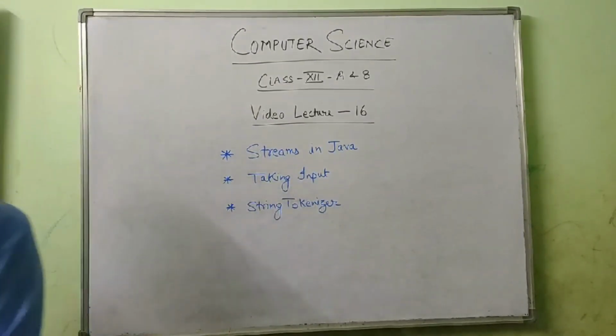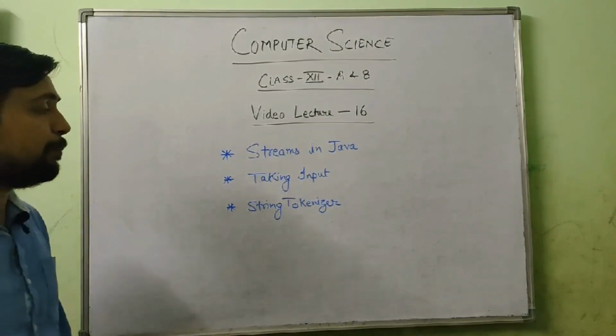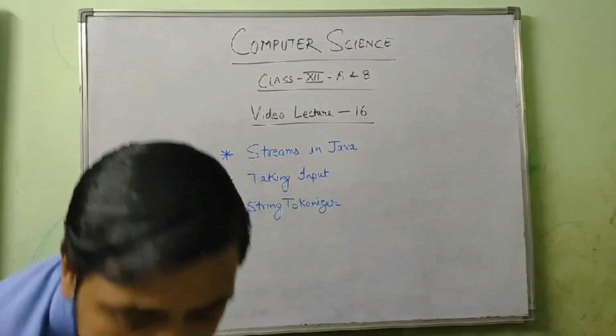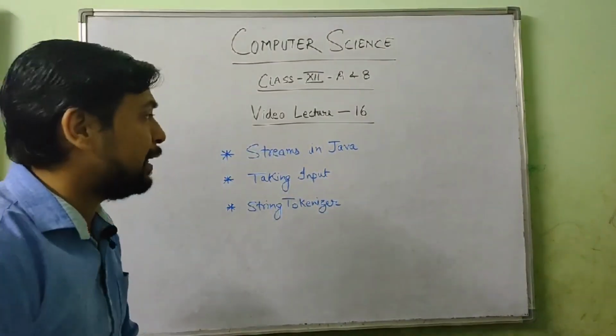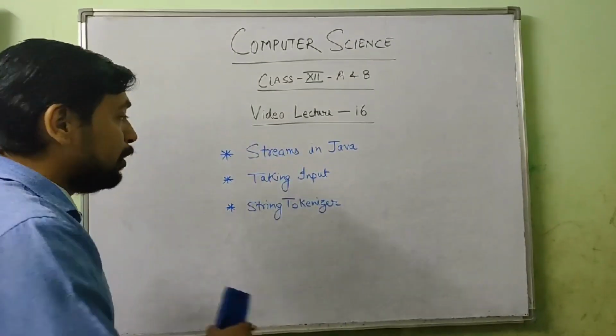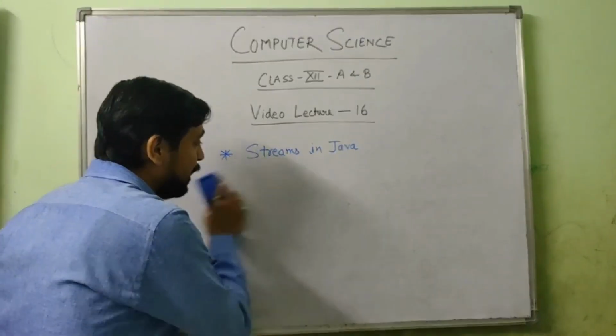Just have a look at the topic, and meanwhile let me tell you what we are going to do in streams, while taking input, and with StringTokenizer, because maybe a few of you have already dealt with this topic in class 10th or 11th, but we are going to understand it from the basics itself. So let's deal with them one by one. Let's start our first topic, streams in Java.